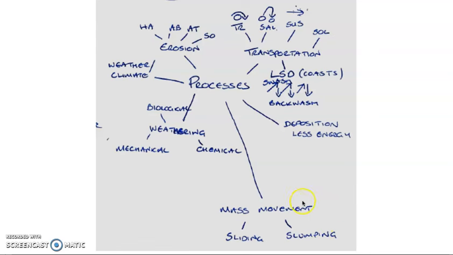Now again, mass movement can be increased when there is weathering, so the rock has been weakened. The weather and climate, heavy rain can have a big impact if it gets into loose soils, and erosion at the base of cliffs and valleys can also mean it has no support, which may encourage more mass movement. So you can see all of these processes are linked together.